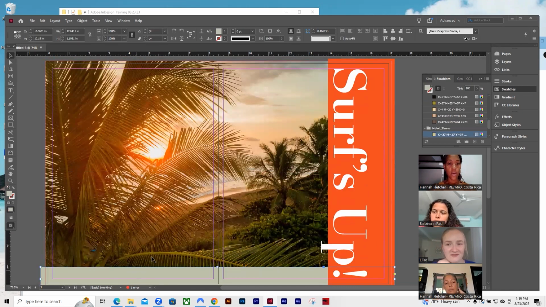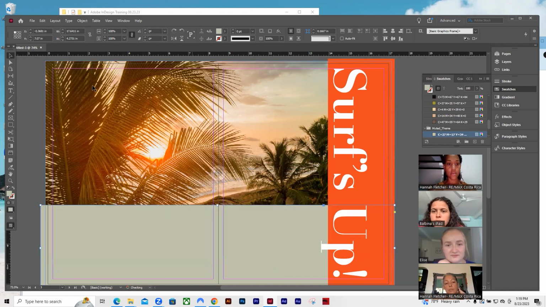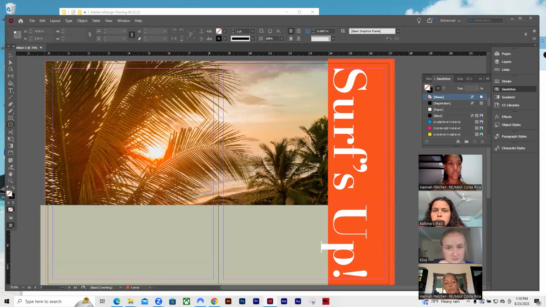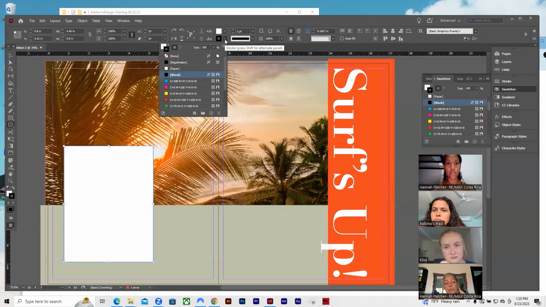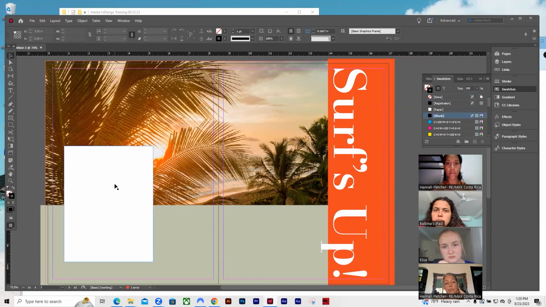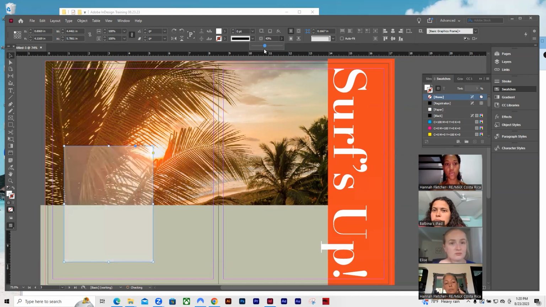Okay, so let's put this here at the bottom, and then I'm going to do a box here. And this box I'll make white. I don't want any type of border. And then on this box I want to change the opacity, so I don't want it to be stark white. Again, I'm clicking on the box. All my options are here. So let's change this to maybe 70%.